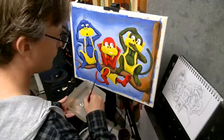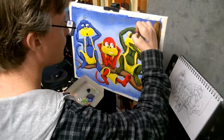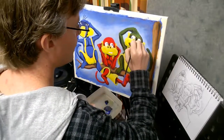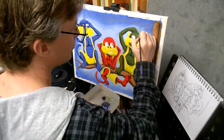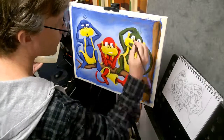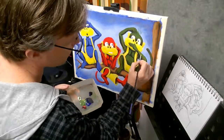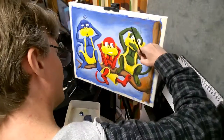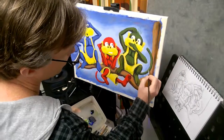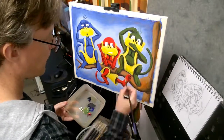You can see here I've now mixed a lighter green, starting to put a few highlights onto the green monkey there. It's actually been a couple of days since I painted this and when I'm doing this narration, so I've kind of forgotten that I'd started with doing the lighter green on the monkey. I had intended to come back to this a day or so later and do more lighter colours and start doing the lighter colour on the red monkey as well, but in the end I didn't get back to it, so this light green was pretty much the end of this session and all I got done.